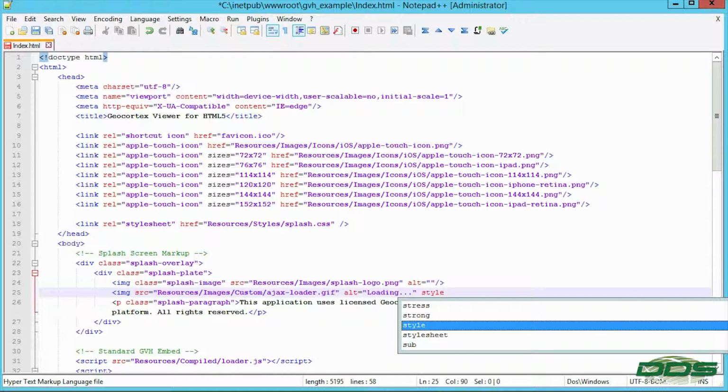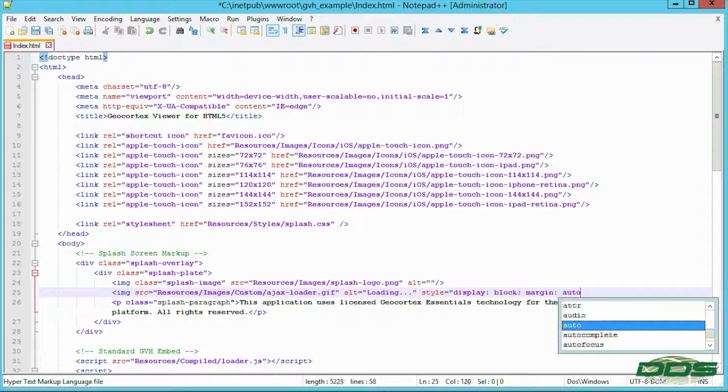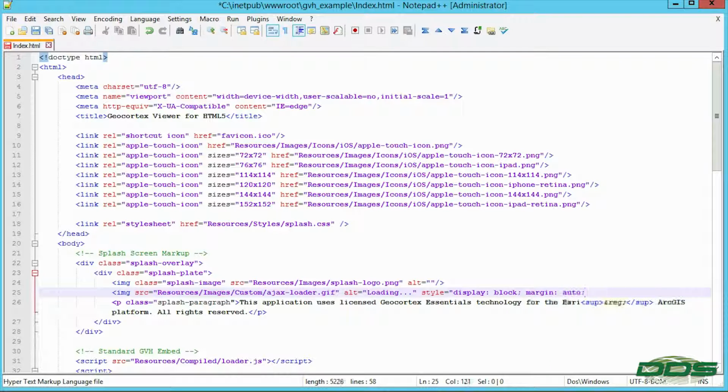And then we're going to style this into a block. The reason we're going to use a block is to allow us to center the image. And so we'll set up our CSS styles as display block. We're going to add just an auto margin, and we're going to do some basic padding just to keep everything separated. And so we'll just put in an em on the top and on the bottom, and close that image source tag.